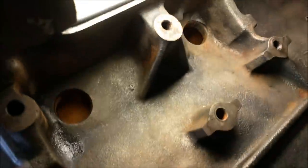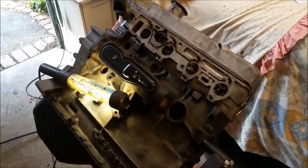Six Welsh bugs in. How's it looking in there? Oh, gosh, I can't see. All right, I'm going to mount this on a tripod and we'll start putting Welsh plugs in.